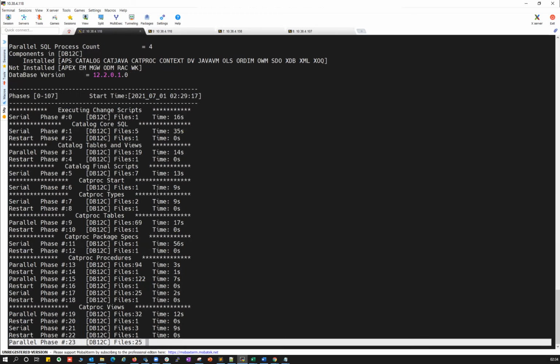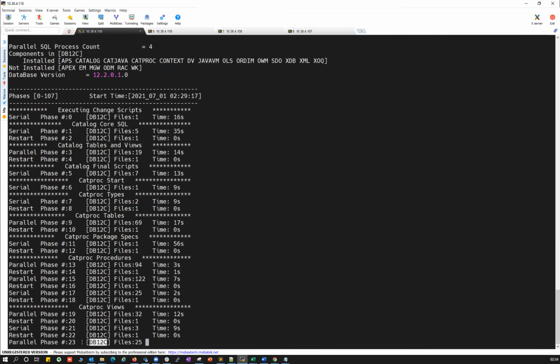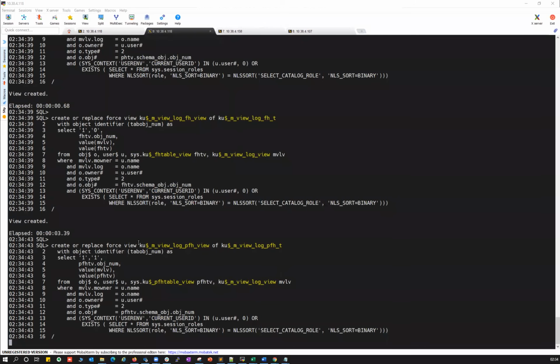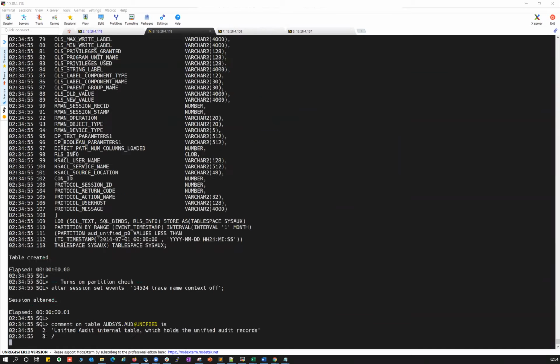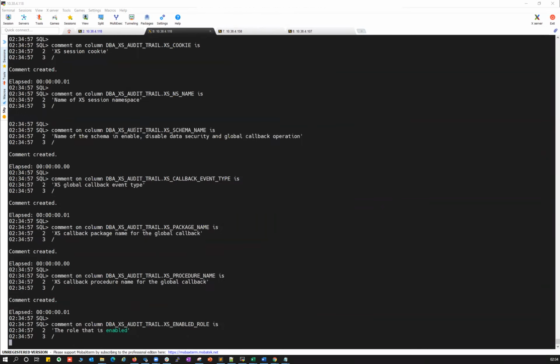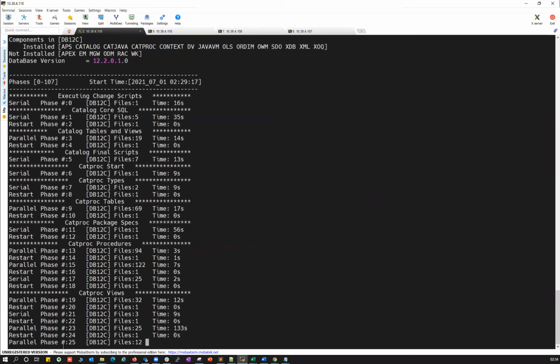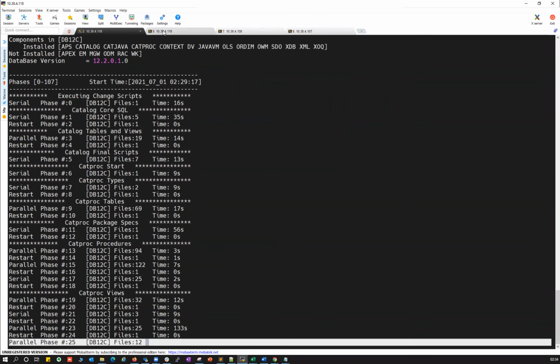We'll wait for a few minutes and then come back. It's doing a lot of objects, it's creating. You can see this log file is running here, and if I go back to my status here, it's still at phase 25.